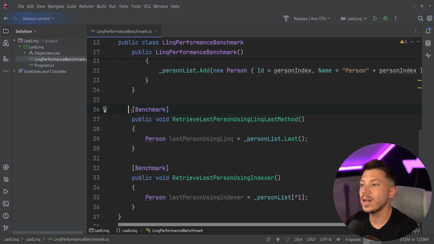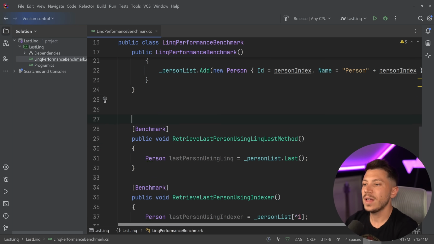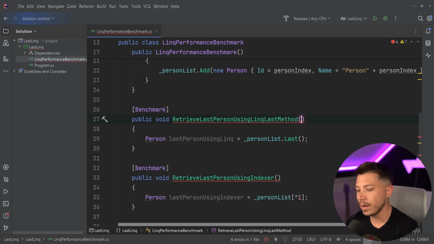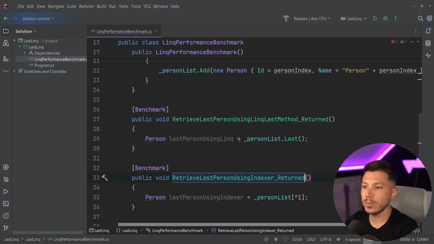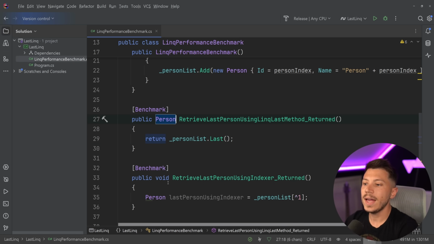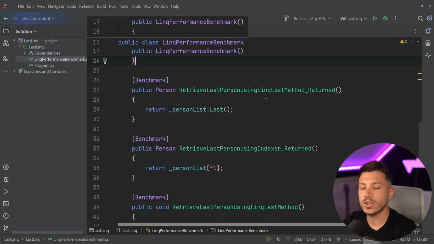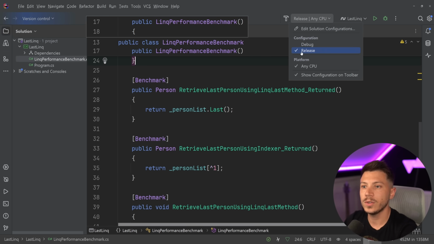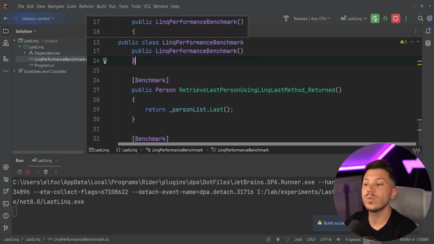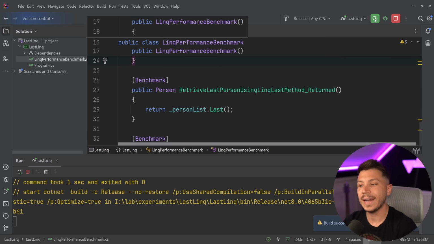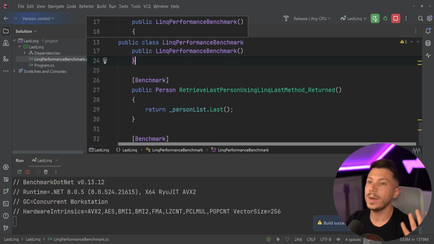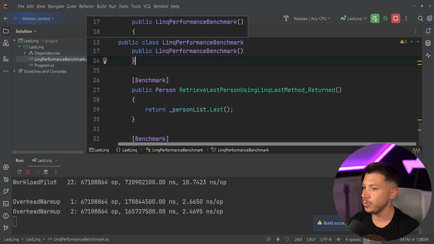You should actually return. And just to quickly prove that these benchmarks are more reliable, I will say returned over here, and I'm going to return the value straight over here and run the benchmarks again. Don't worry that I don't allocate a property; that variable would actually be removed at compile time. So what you're going to see now is we're going to say release mode and run these four benchmarks to see if the claim that using Last is so many more times slower than using the indexer.